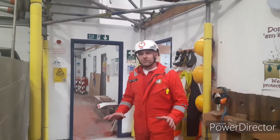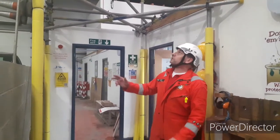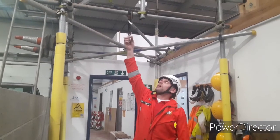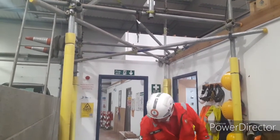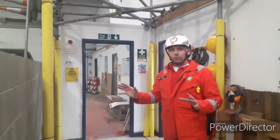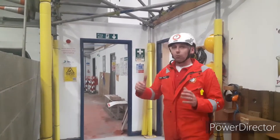We're going to set up a very simple hauling system, and this is just as an example, so it's over a short distance. As you can see, I've just set an anchor point here. This could be as high as we want, so it's just a carabiner on there, and I'm just going to haul up this weight. I would always double up on this, so we would have our safety rope as well as our working rope.